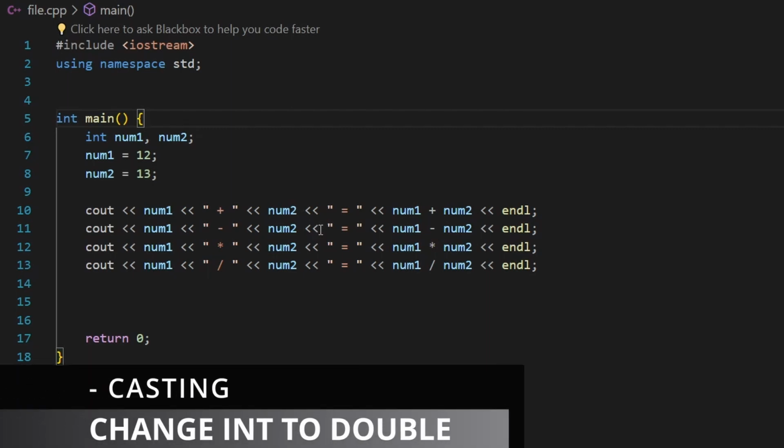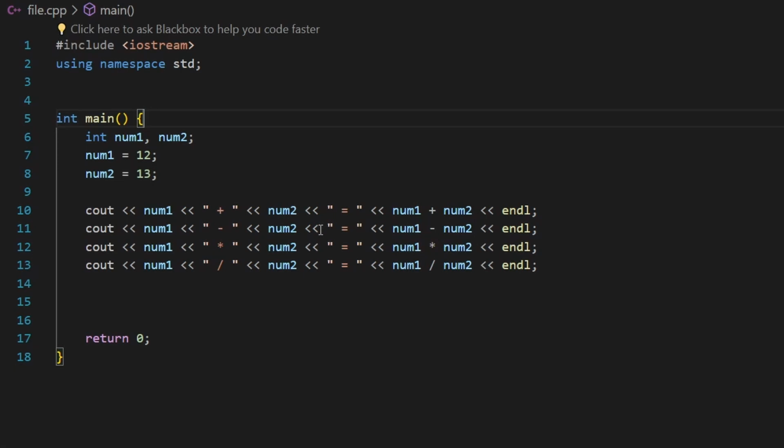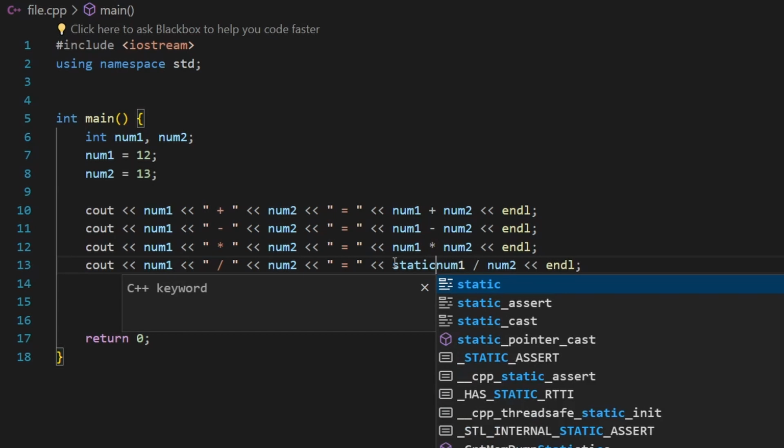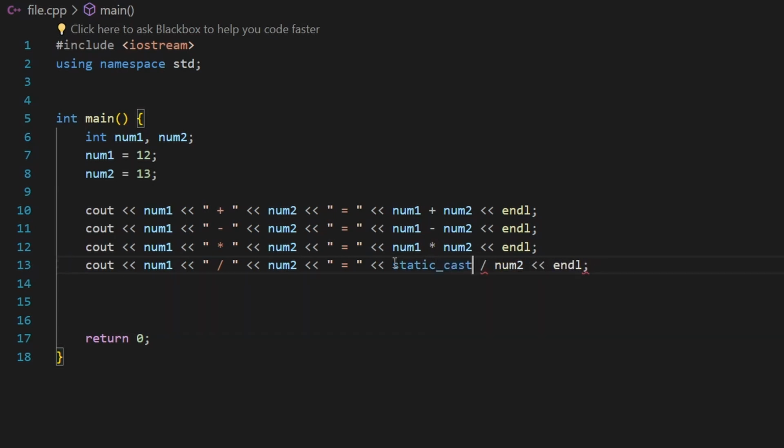It is called casting. Casting allows you to transform a type to another type. So if you have an integer, you can transform it into a double. So how could you do this? We could use casting. I could go ahead and say right here, static cast, there it is, and inside those signs or operators, I could say double. That means I want to statically cast the following variable num1 to a double.